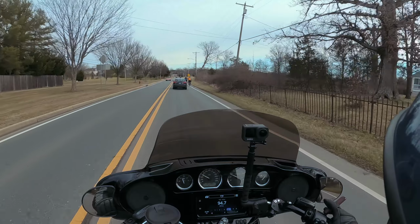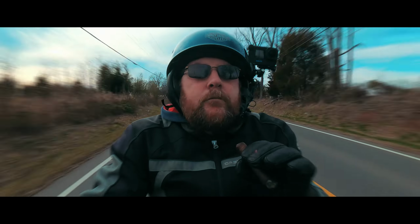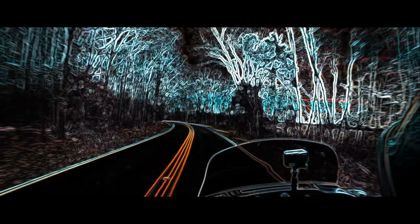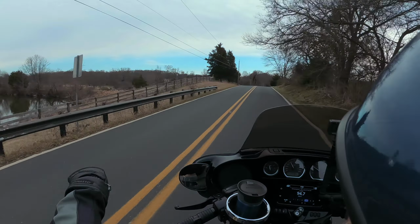I have seen more bicyclists than motorcyclists today. What gives, guys? It's 50-some degrees, go out and ride. Come on, pass them, there you go. Watch this. Passing on the left, passing on the left. I love it. Yeah, back to Toto. Great song. Hey, look, a pond. I see the pond. Ha ha, squirrel. Coffee is finally kicking in, baby. Love it, love it.